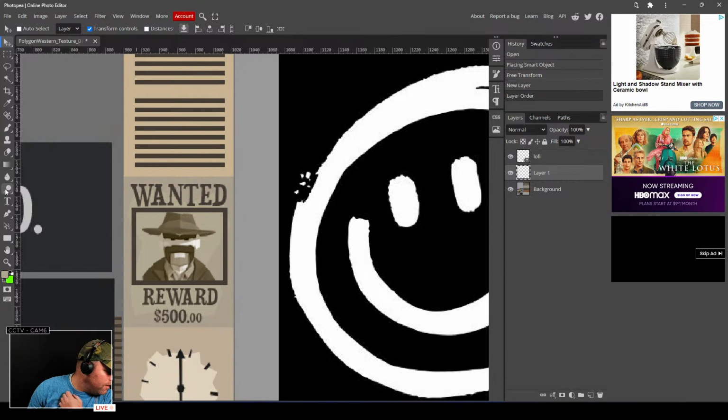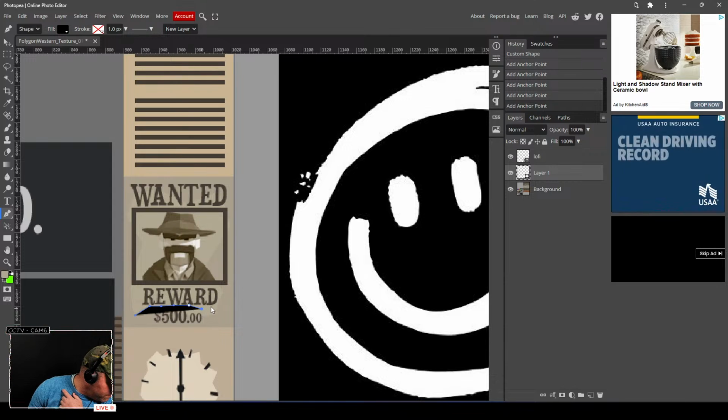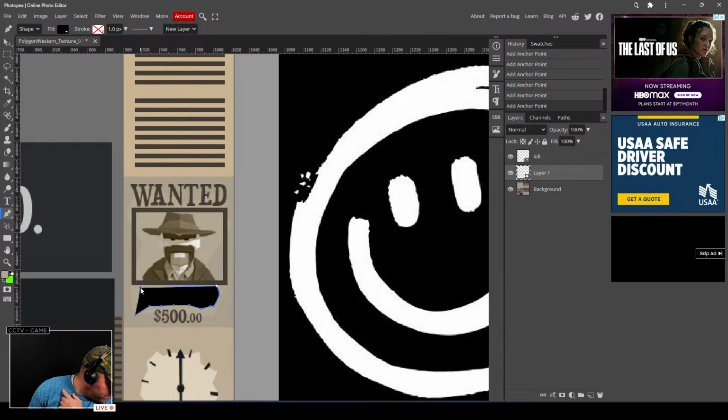There we are. And we'll go to the pen tool. Boom. It doesn't have to be that close. That should be good. Just change my color.